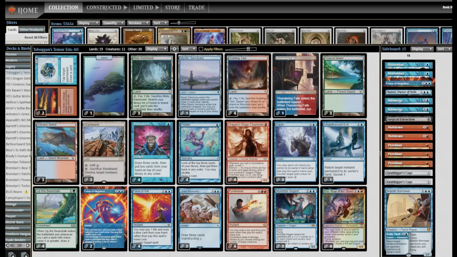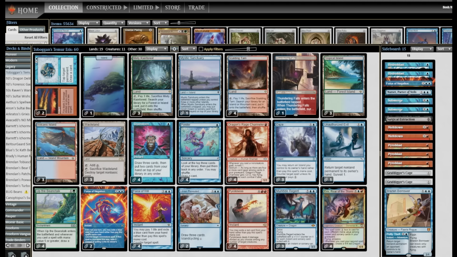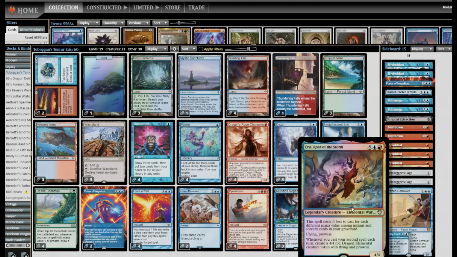Welcome back to the BoshNRoll channel. Today I'm playing Legacy, and at the request of Patreon subscriber Toboggan, this is Temur Eris. This deck is built around the brand new Eris, Roar of the Storm, from the Outlaws of Thunder Junction Commander set. This list, at least in my understanding, the first person I saw playing it and posting lists with it was Magic Online user Sylvia Wataru. That seems to be who I see people crediting the list to.